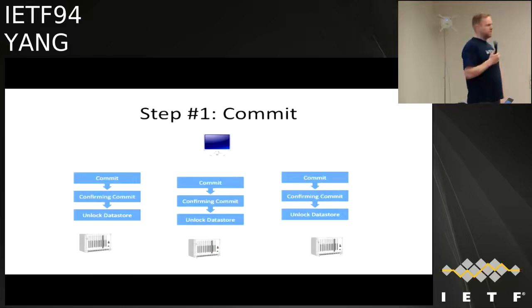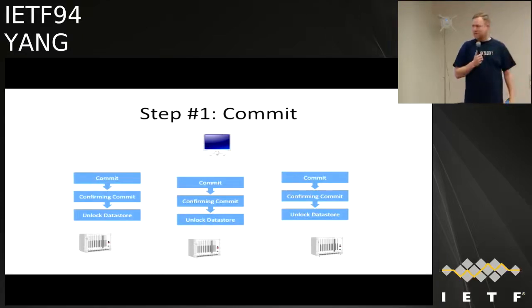And if any of those fails, if, say, on carrier Ethernet the inter-frame delay is too high, so this is not going to work, all you have to do is, well, if you're rude, you can just kill the session, because a killed session on a confirmed commit actually means rollback. And you just kill or close the sessions on all devices, and they will reliably roll back.